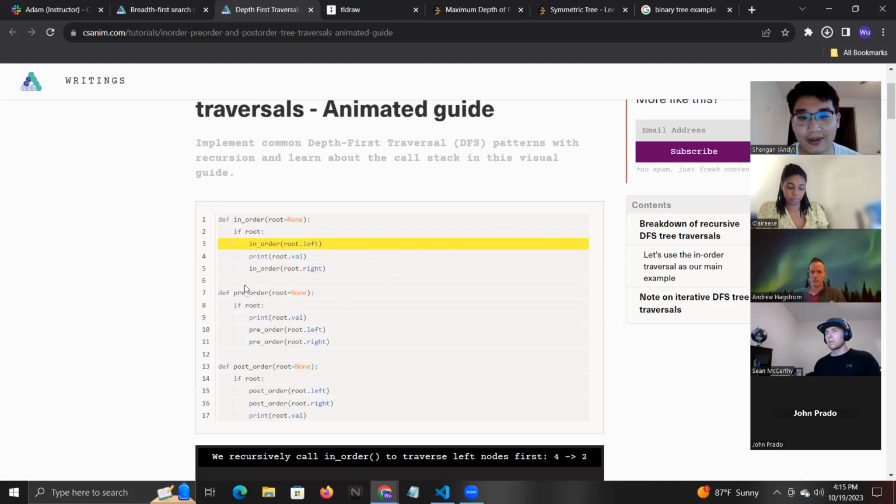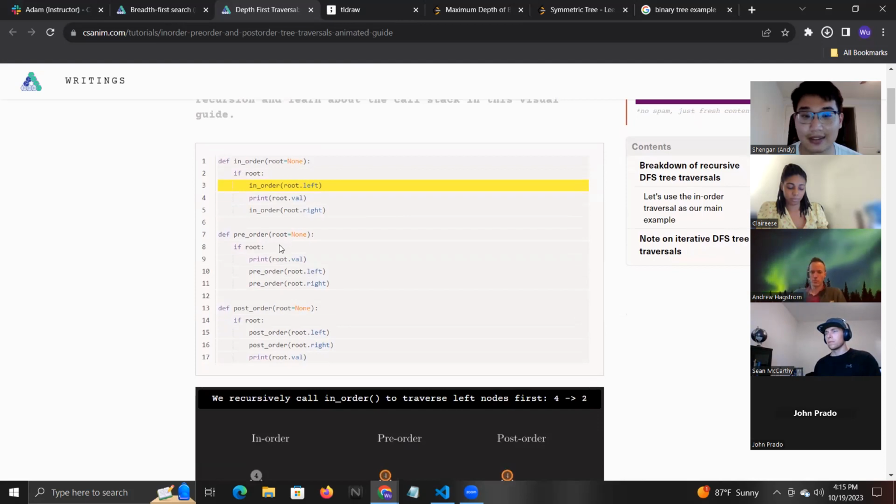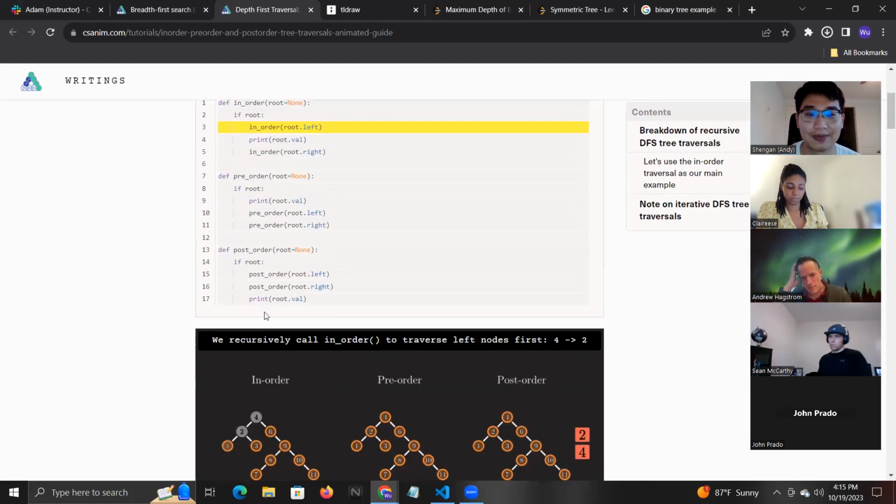Pre-order is when you place your functionality before the two function calls. That is an easy way to memorize it: pre means you place the functionality before the function calls. Post-order follows the same rule, placing the functionality after the function calls.